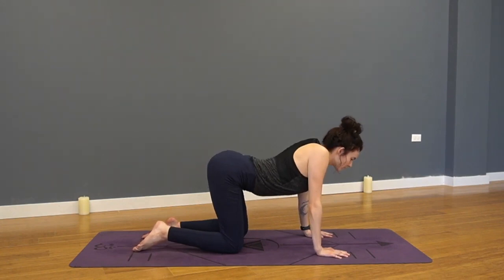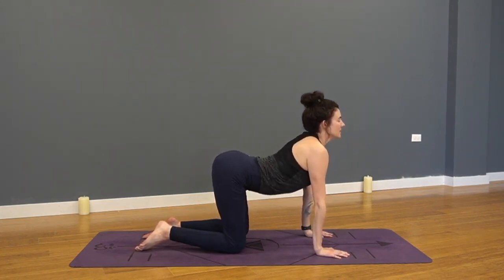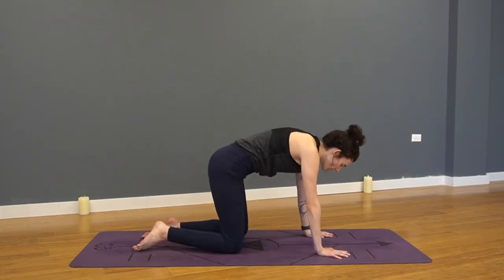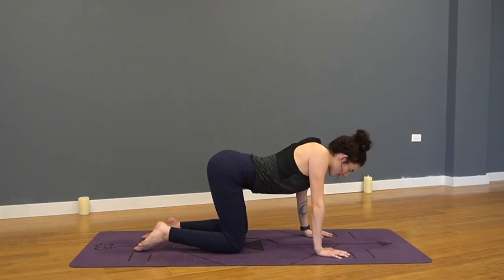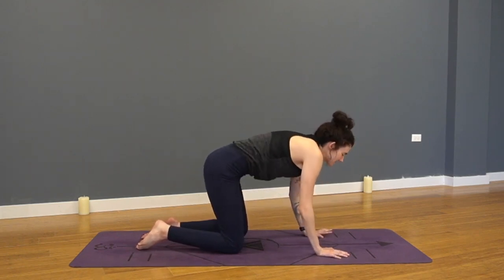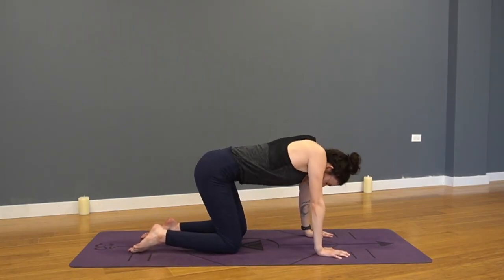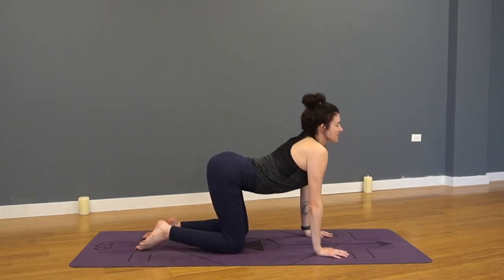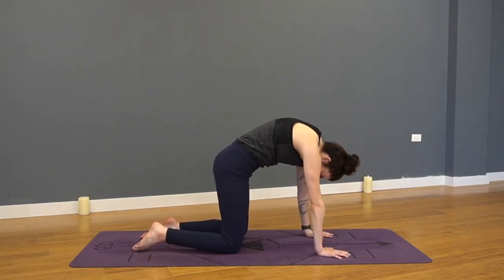Inhale for cow pose, following your breath. Hug your ribs forward as you peel your shoulder blades back. As you exhale, cat pose, hug your hands into the ground, relax your head and neck. Inhale for cow. Exhale for cat. And take two more rounds here, allowing your breath to guide you, finding a moment of pause between each movement.